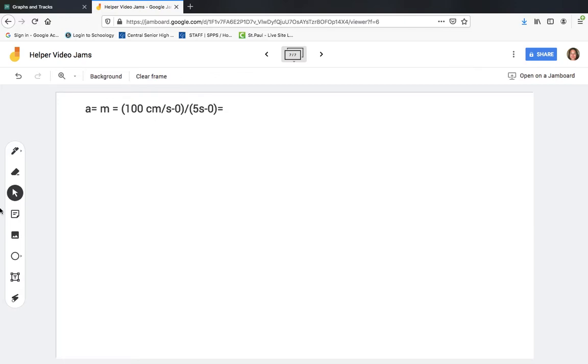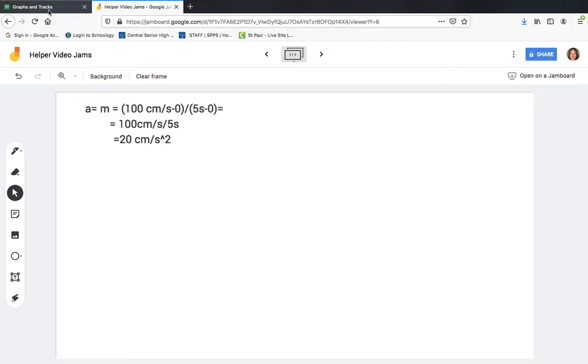And we should be able to calculate the acceleration from that. So that becomes 100 centimeters per second divided by 5 seconds. Oops, I forgot those seconds. And that's really important because what that's going to show is we have 2 seconds on the bottom, and we need to represent that in our answer. So mathematically, we have 100 divided by 5, which is 20 centimeters per second, and then my square to indicate I have both seconds on the bottom.